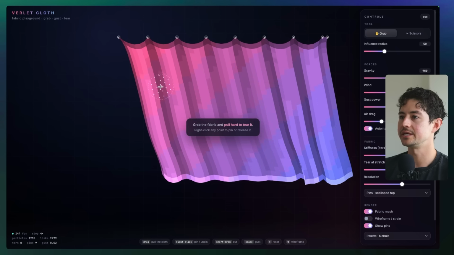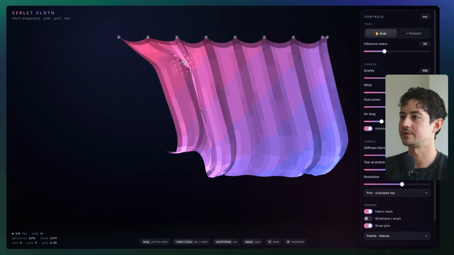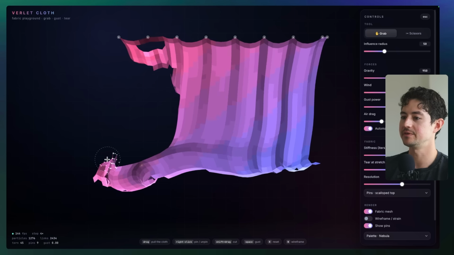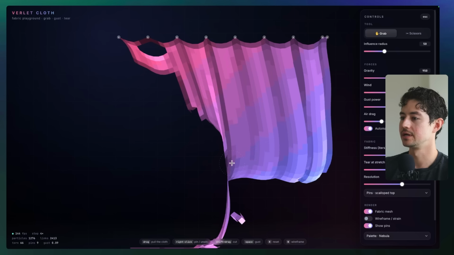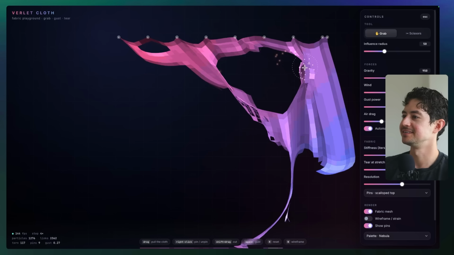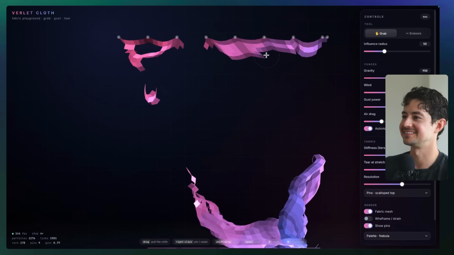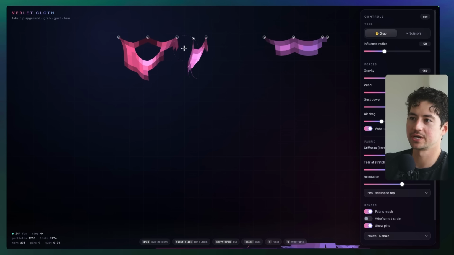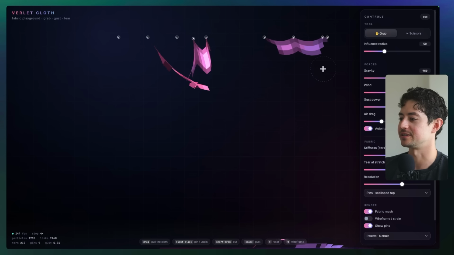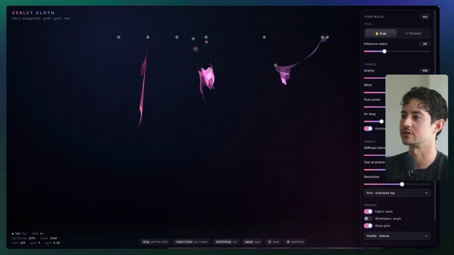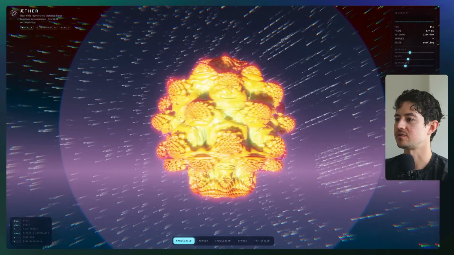This is a simulation of fabrics and how they move in the wind, so it's a cloth simulation. And you can see I'm even capable of ripping this simulation apart, which is very neat. I can't say that this uses fabric dynamics as accurately as possible, but when I'm looking at this, I'm thinking, damn, this is pretty accurate. This feels like it would respond the same way a curtain would if I were to pull it.